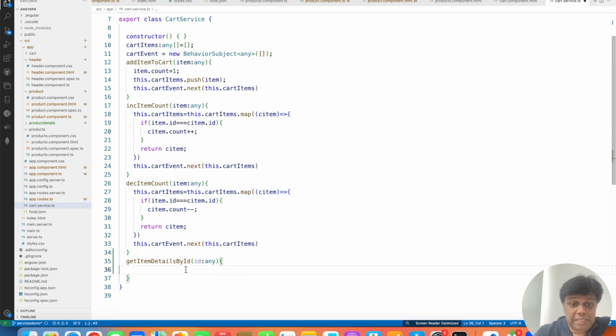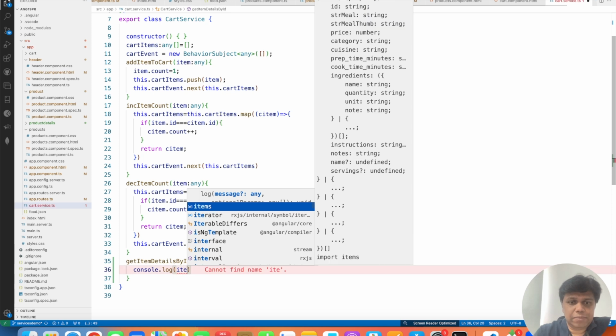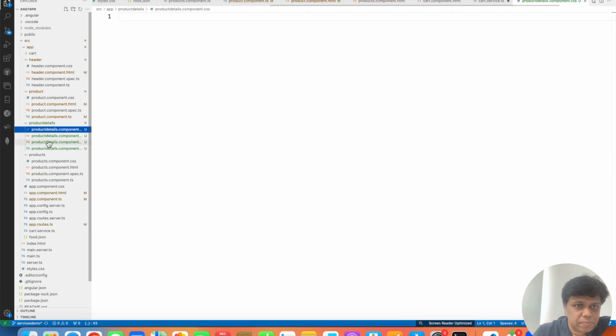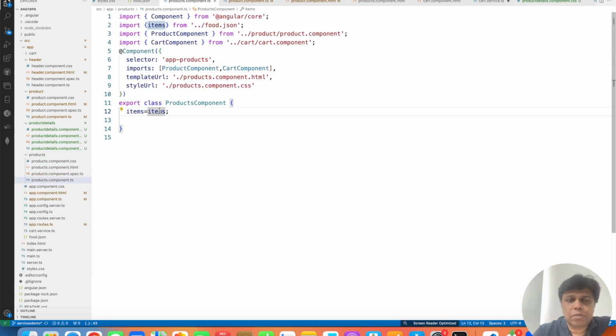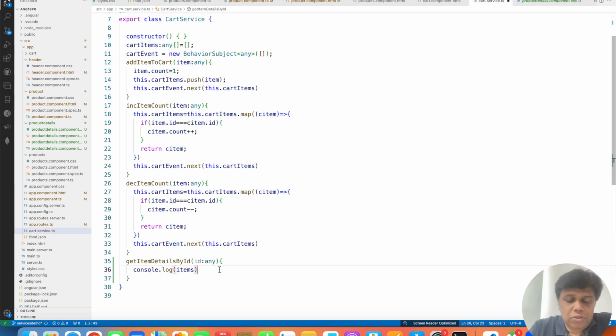So I think you get the console.log of items. So this is what we have done, right? Products items. So I am right, I need not to worry about it. Cart service dot. So out of these items I had to give them only one item.